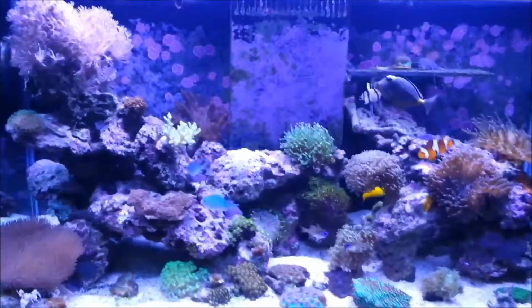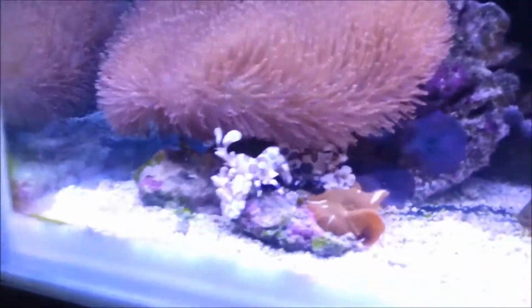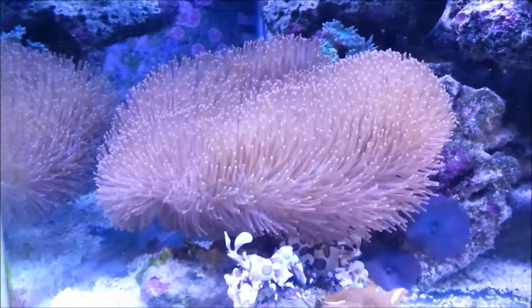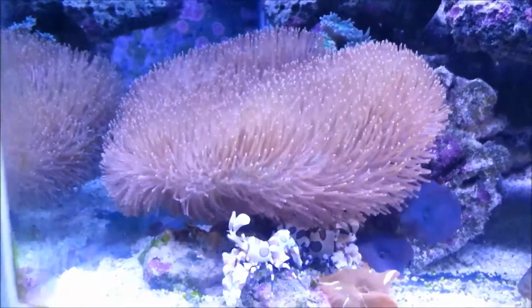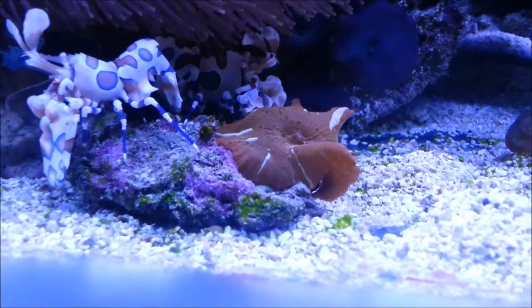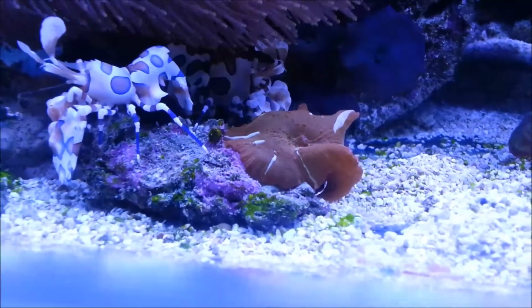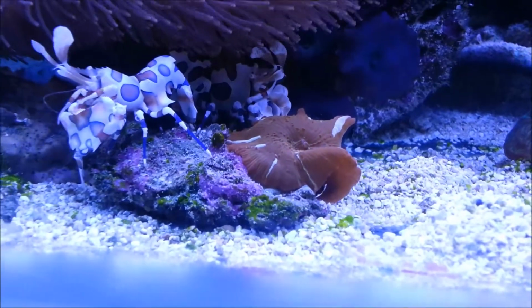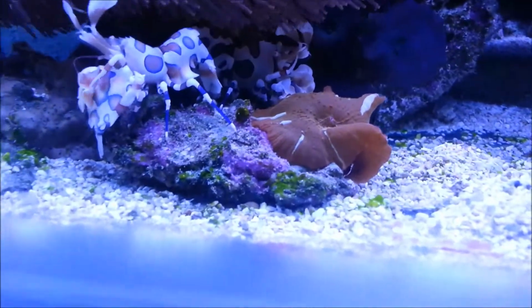I'll start from left to right. This big coral where these shrimp are hanging out is the toadstool leather. Doing very well, growing very big. Going off the frag gate soon. Here below it I have a striped mushroom. Really nice coral. Waiting for it to split. I've had it for maybe 2 months now. Still no signs of splitting, but I hear they're slow splitters.